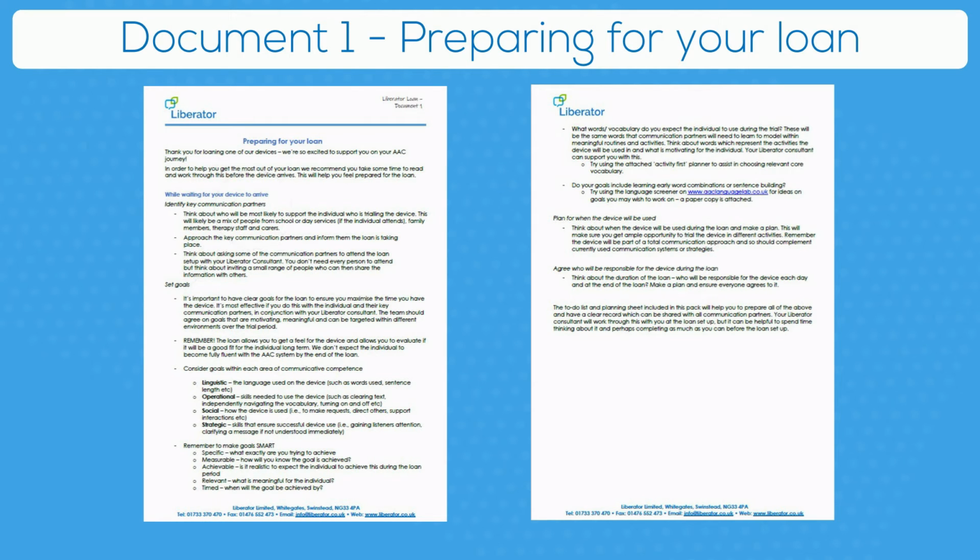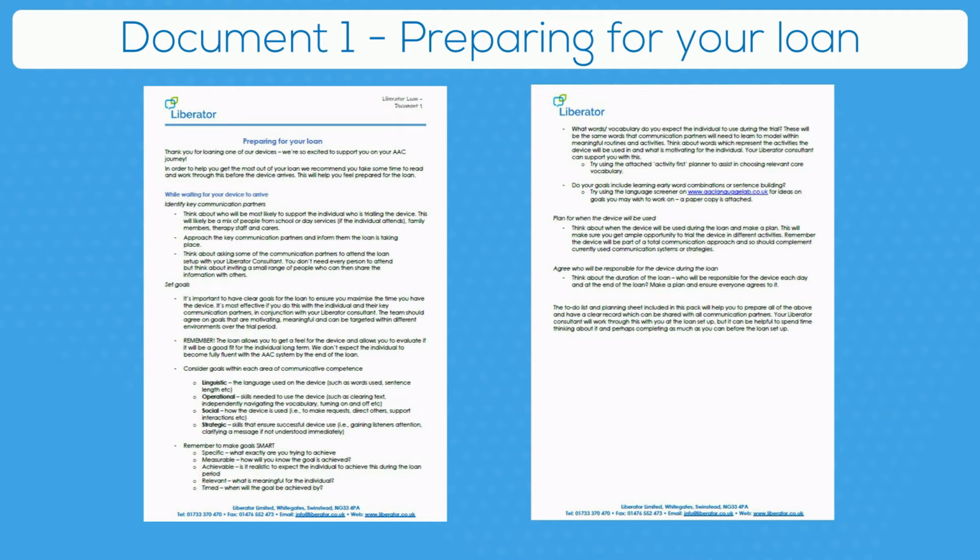These people will be the key communication partners for the loan, and they will be responsible for supporting use of the device. It's important these people are included in the loan setup so they are familiar with the basics of the AAC device you are loaning and feel comfortable with using the device. The second is the goals for the loan, i.e. what do you hope to achieve in the time that you loan the AAC device.